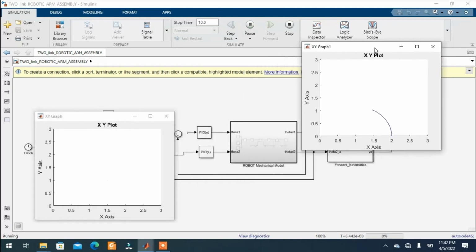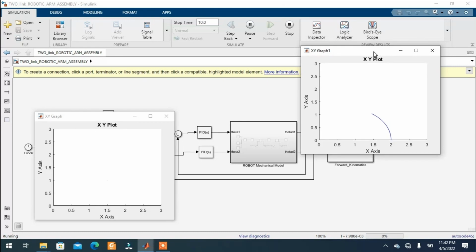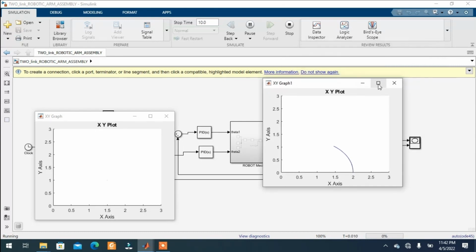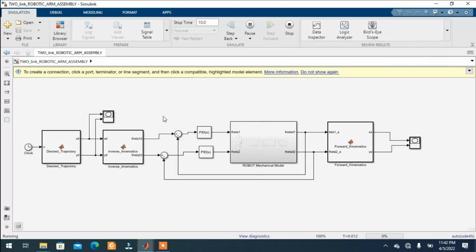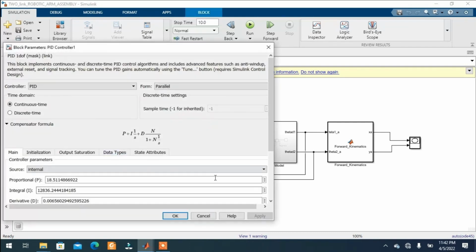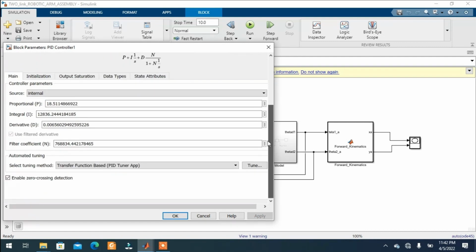As you see, now my computer is stuck because of the D controller. The D parameter in the PID block is computationally intensive, and we have to make it 0 since it is very computationally intensive.